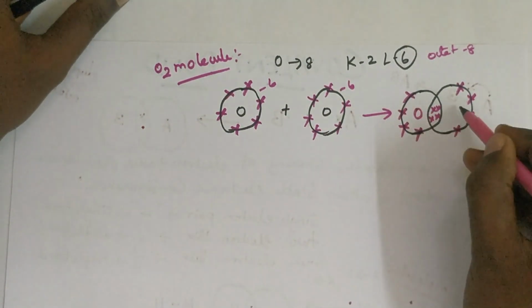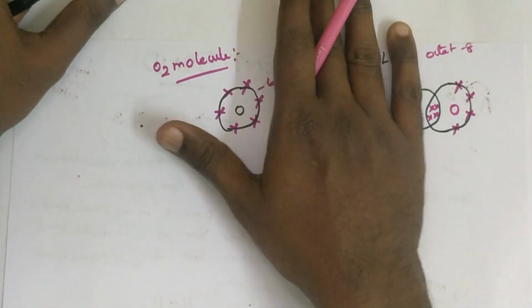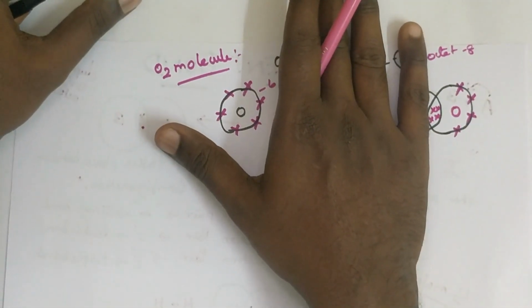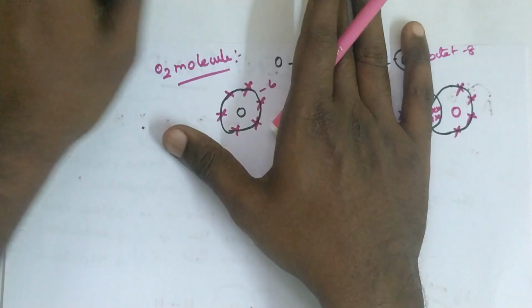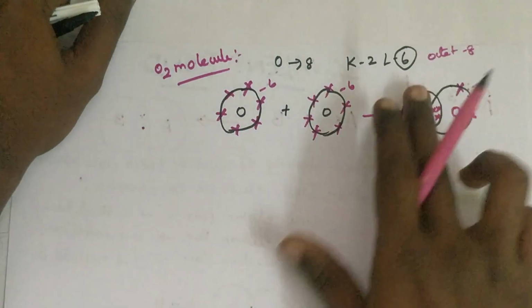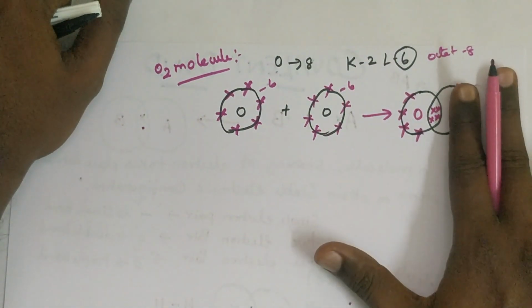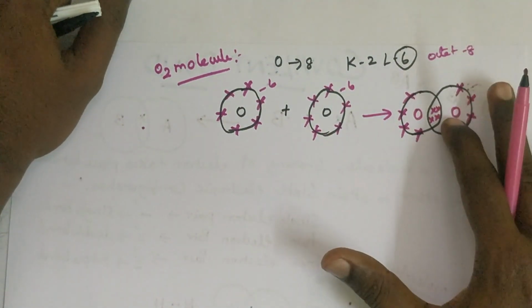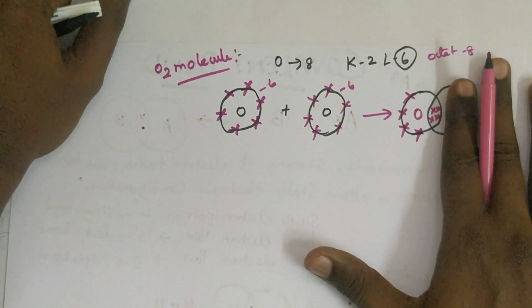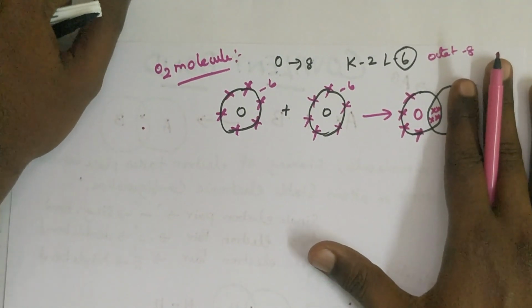So in between oxygen, you see the individual ring of oxygen and count the number of electrons, it comes as 8. 1, 2, 3, 4. So in between, 4 electrons are shared, so 8. Same way you check with this oxygen ring. So 2, 4, 6, 8. So this oxygen also attains stable electronic configuration of octet.